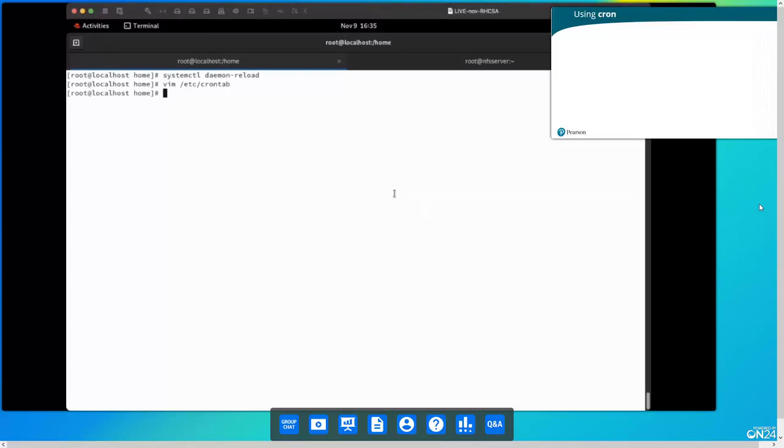If, however, you look at cron, cron works with /etc/crontab, and /etc/crontab has these /etc/cron.* directories, and we have /etc/cron.d. That's an extension to /etc/crontab.